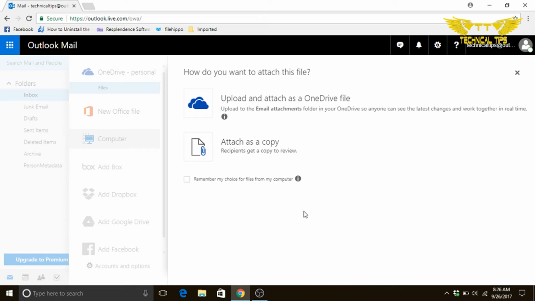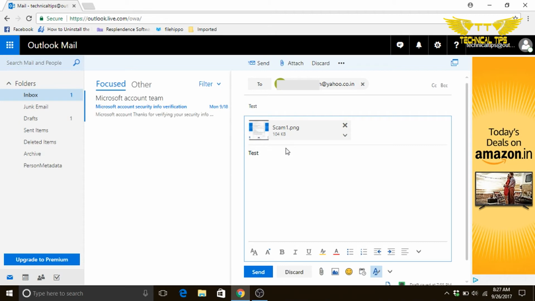It will take a few seconds to get that particular file attached. In Outlook, it will also ask you how you want to attach this file, whether you want to upload it to OneDrive or you just want it attached as a copy. Most of the time people don't use OneDrive, and we will talk about OneDrive later. So you can simply click on attach as a copy, and you will see the progress, and it will hardly take 5 seconds and it will be attached. So now your attachment is ready, you can send.